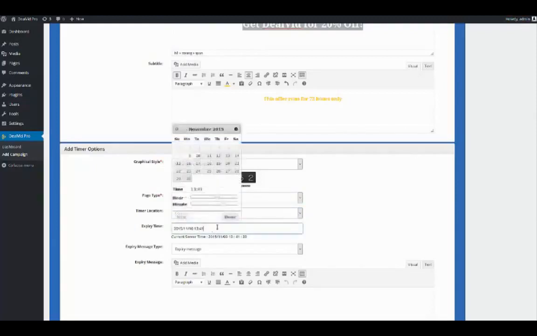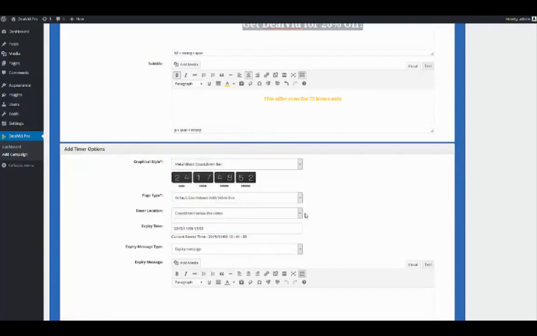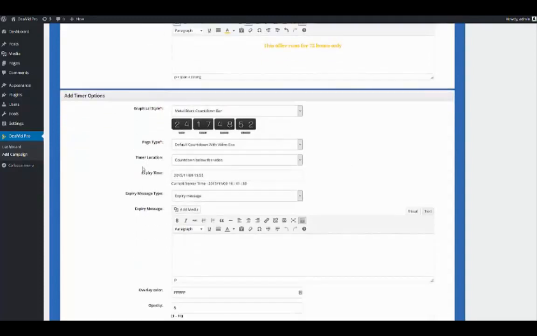So I'm just going to set it to, today's the 9th, the current time, just so we put it in the future a little bit first, so you can see what happens, because I have built this so there's a live expiry. If someone's on the page and it expires, a whole load of stuff happens. So this is a real proper scarcity plugin, and that's something that your customers will definitely react to when they see you using it. So once the time expires, you can show them an expiry message.